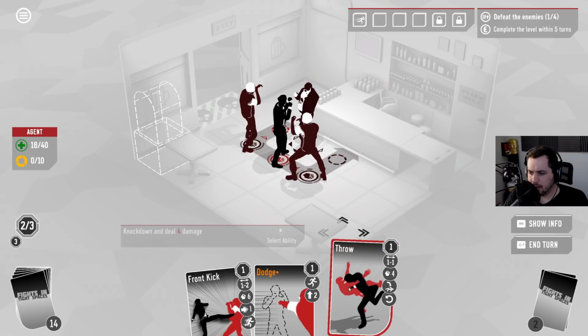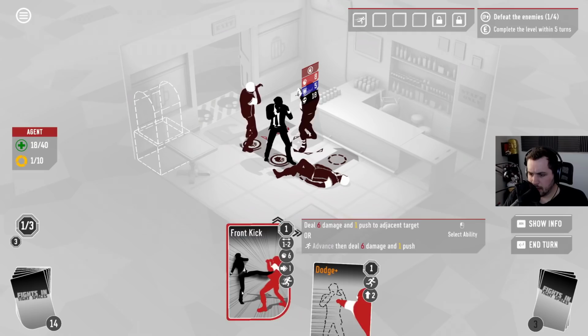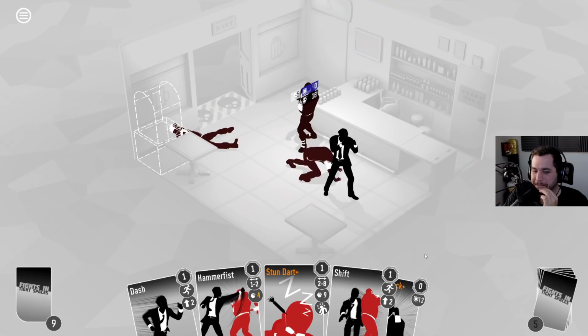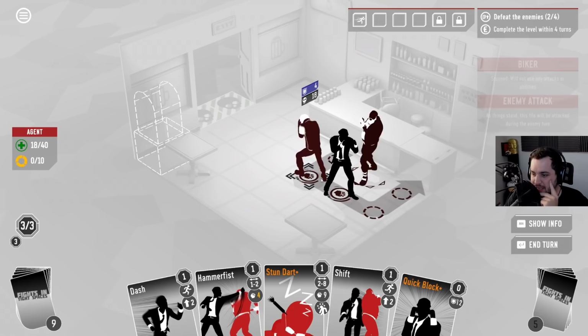What if we... Oh, I bet I can... Oh, he's heavy. Yeah, he can't be downed. Okay. So I'm going to hit him with this, and then dodge out of here. Yeah, that'll be the play. I like that. Oh, shit! I didn't know that was going to happen. Nice. What a play. Oh, we got our stun dart back too. Hell yeah. All right, let's see. This boy's stunned still. I can shift.